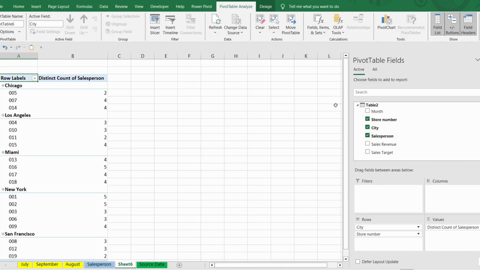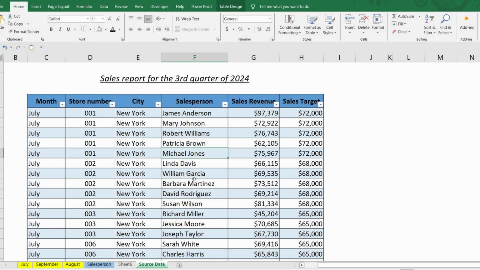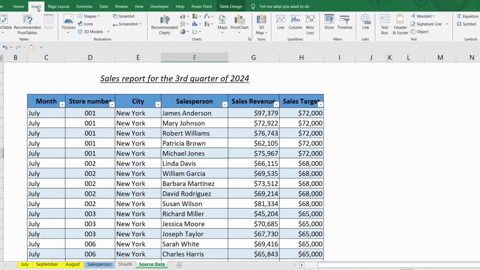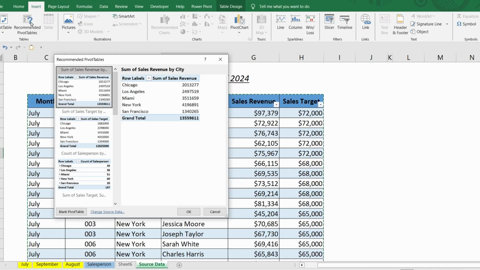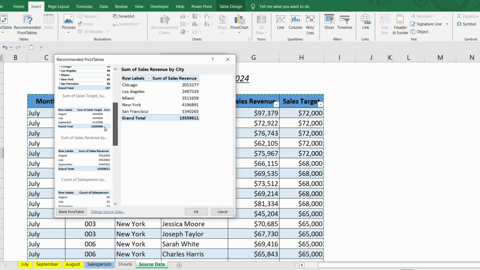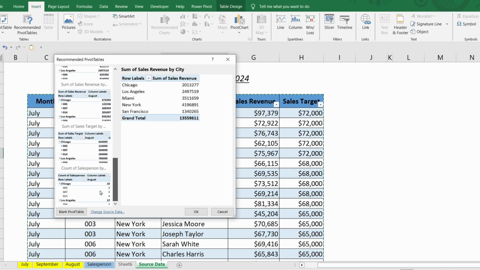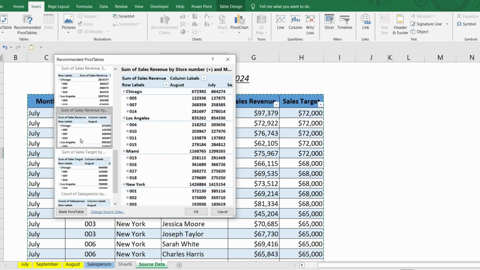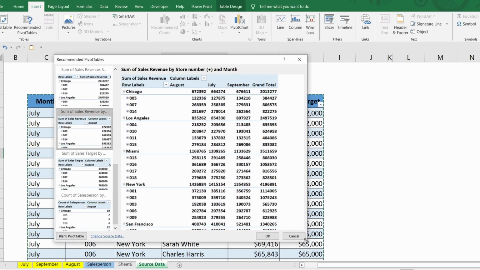Alright, let's move on. Overall, you already have an understanding of how to use pivot tables. And I have some good news for you. The developers of Excel have thought ahead for us and added a useful tool that allows you to select a pre-made report based on the source data. To do this, go to the Insert tab and click on the Recommended Pivot Tables icon. In the window that opens, there's a list of pivot tables, and you can preview each one. Sometimes you can indeed find a suitable option in this list and save time on creating a report. Once you've made your choice, click OK.